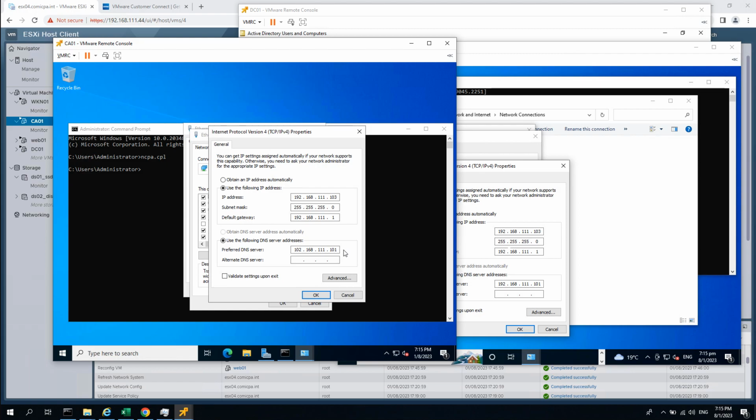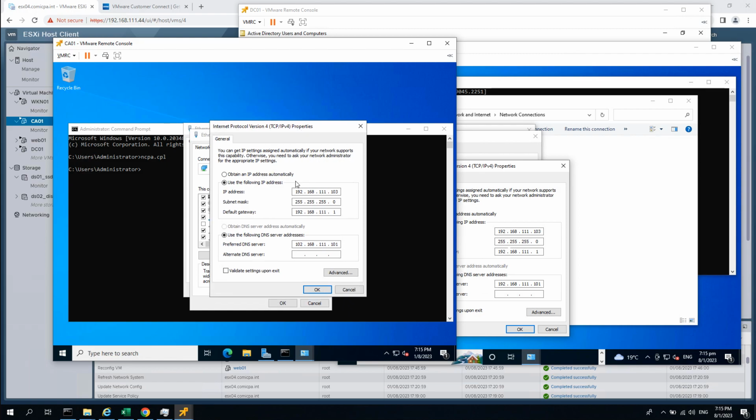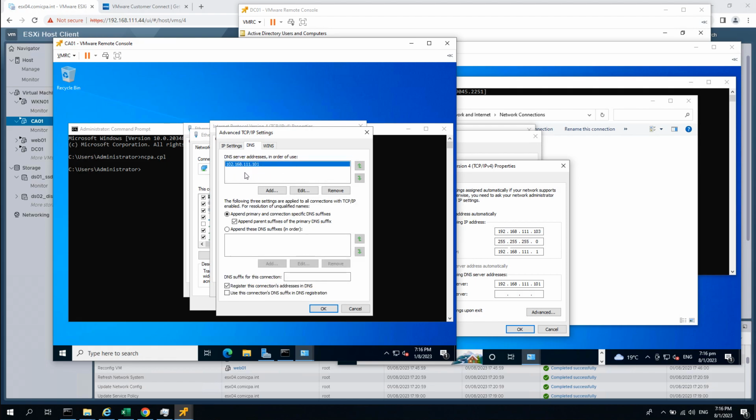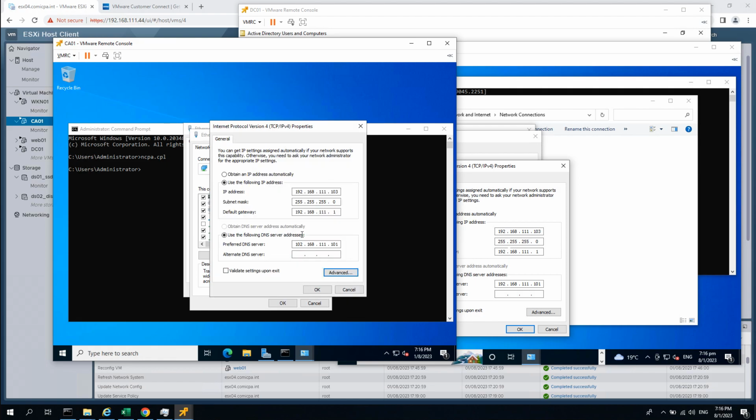In reality, people just install multiple domain controllers for resilience. You can place down as many domain controllers as you like. Typically, two for one site, or some of them have two sites, maybe a production site and an offsite or DR site or something. They may have to add extra DNS in this tab. Okay, pointing to the DC01. Okay, both of them.